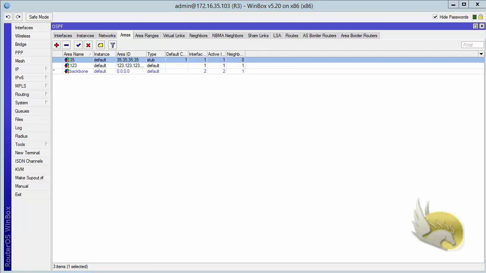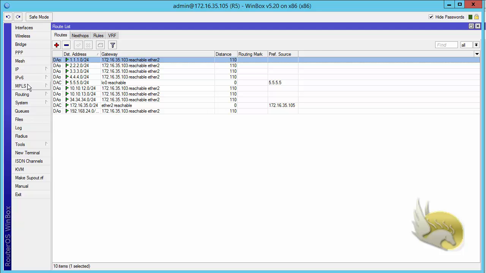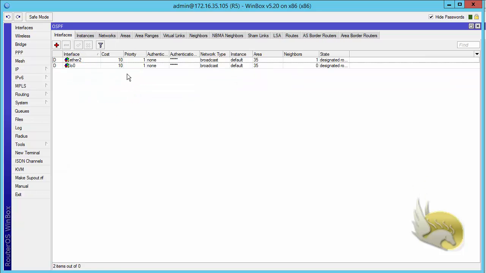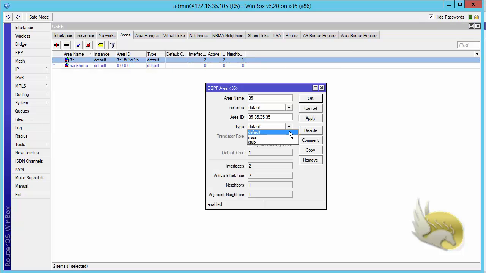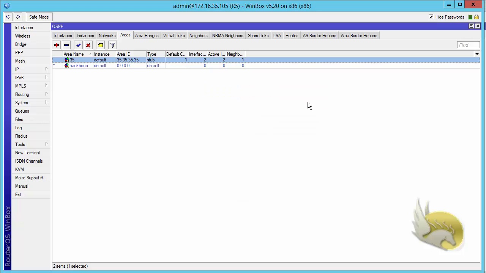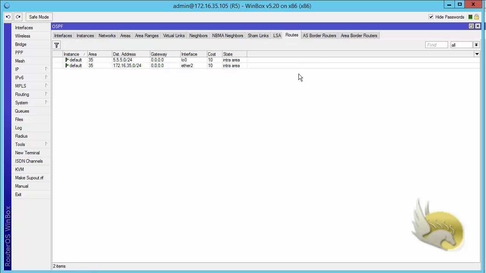So I go to router 5 in area 35 and open routing OSPF and go to areas and change the area type of 35 to stop area. Okay. Now that I have changed this area type, let's take a look at routes that come here. If I open routes here, where are your routes? Routes are here. You can see that after a moment the routes are going to change, and I will have very limited types of routes here. And of course I'm going to talk about LSAs mostly. Let me wait for some time.